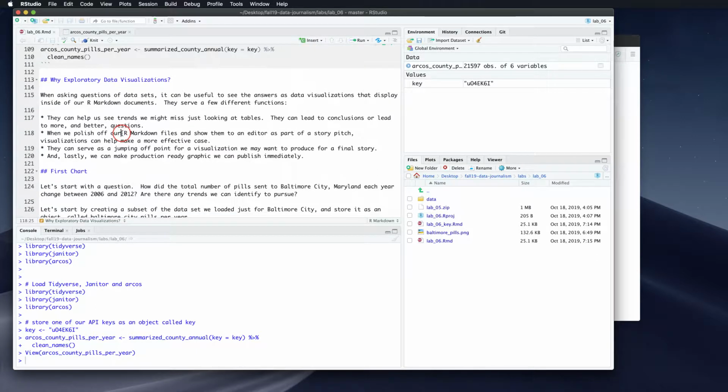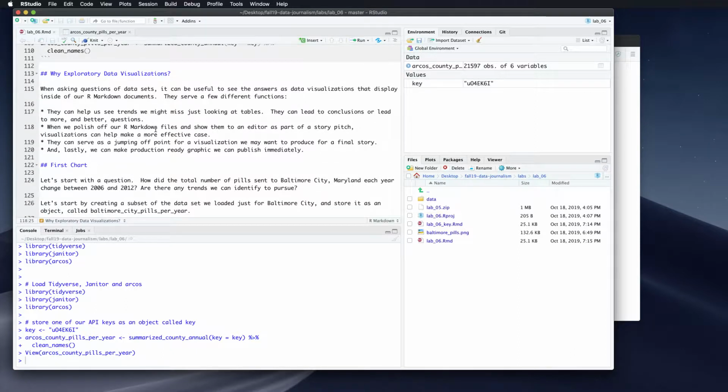The other reason is that it's good to produce these visualizations inside of our Markdown files. Often when we are doing this kind of exploratory analysis and trying to come to a point, our goal is to produce some kind of a memo that we can take to our colleagues or to an editor, as we make a pitch for a story, essentially asking for time or resources in order to report something out, or showing people what we have. Having visuals inside of this document can help effectively make a case that you have an interesting story.